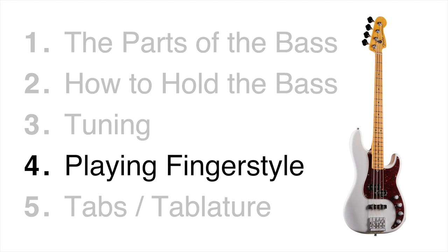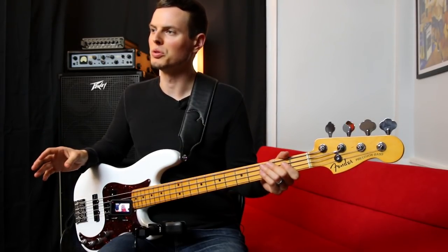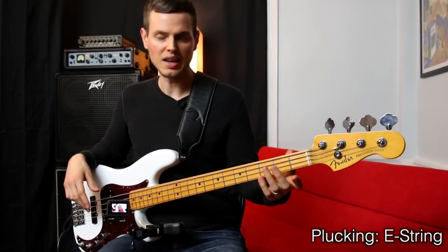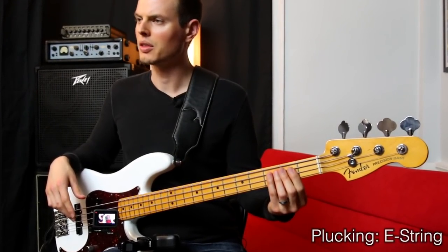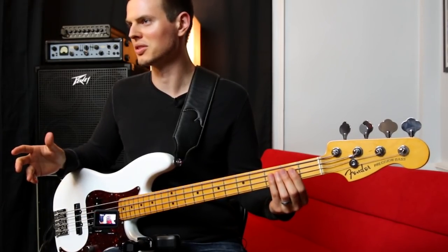Playing fingerstyle. Fingerstyle is the most common way of playing the bass, and the technique itself has been used on other instruments for millennia. Rest your left hand fingers across the A, D, and G strings. This will keep them from vibrating while we play the E string for a cleaner and more focused sound.